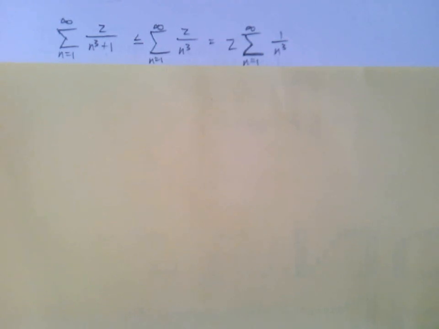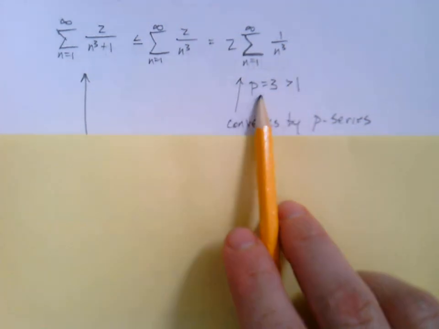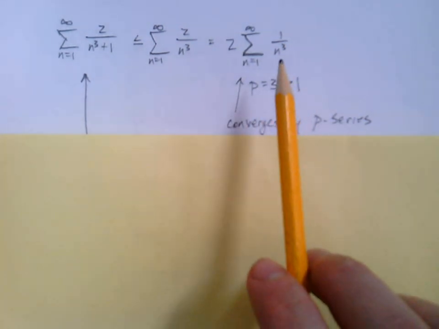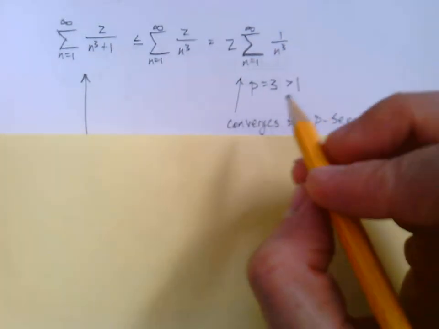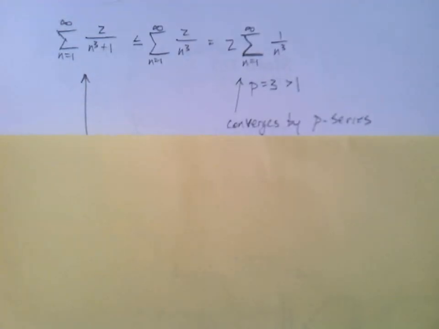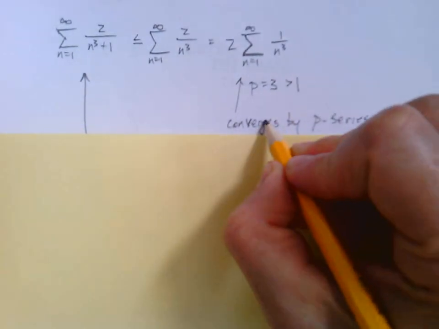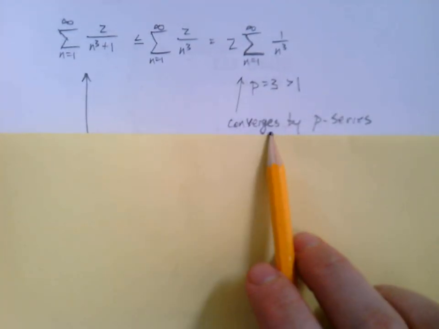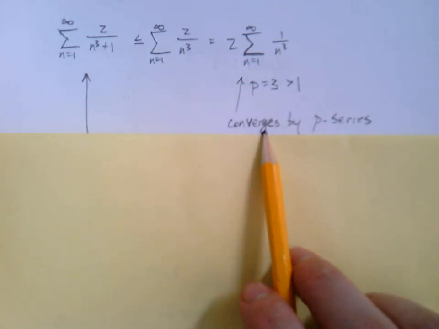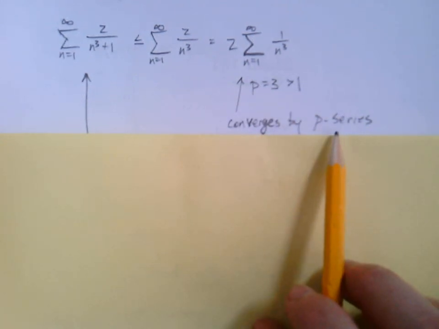If p equals 3 in the p-series, what does that mean? Converge or diverge? Well, it's bigger than 1. So we want the p to be large. In the p-series, it converges if p is large. We kind of think that we want things to converge, but that's just a personality we put to these things. It doesn't really matter. But I like things that converge. Okay, so it does what we want. It converges by the p-series.